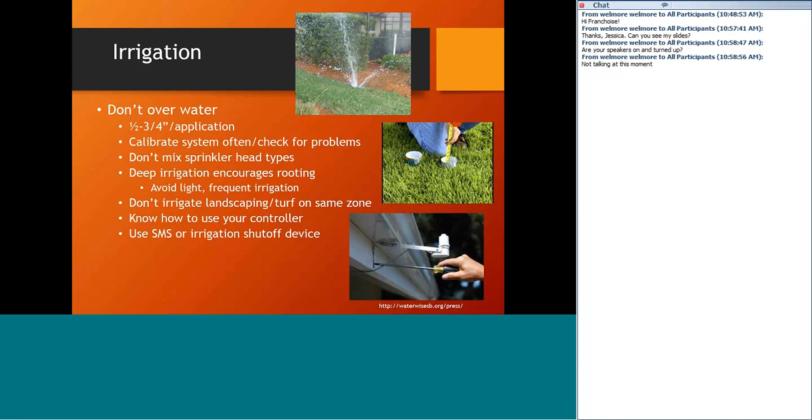And this is a good way not to be wasting water. Now, the issue with this is it must be installed where it's out from under the eave of the house, where you do not have trees overhanging, and don't put it over top of your air conditioning unit, because this is all going to affect how much rainfall is actually getting into that little cap. So it's not completely foolproof, but this is the cheapest and best way to control your irrigation system.